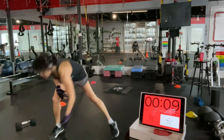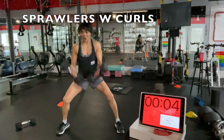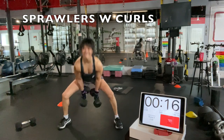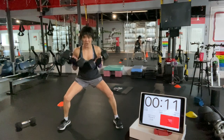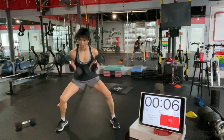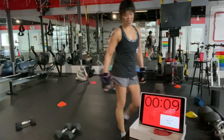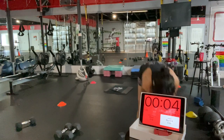Nice. Sprawlers, grab your curling weights. Remember, that's where we go here, here, and curl, okay? 20 seconds only. Go. Stay low if you can as you curl. Strong core. Woo! Okay, heavy weights. Squat thrust, the deadlift. Trying to get these weights out.